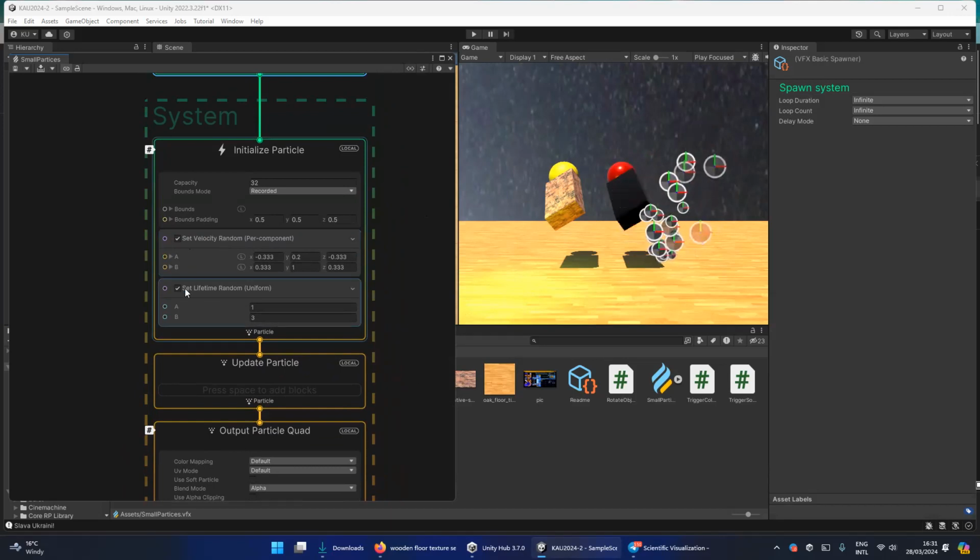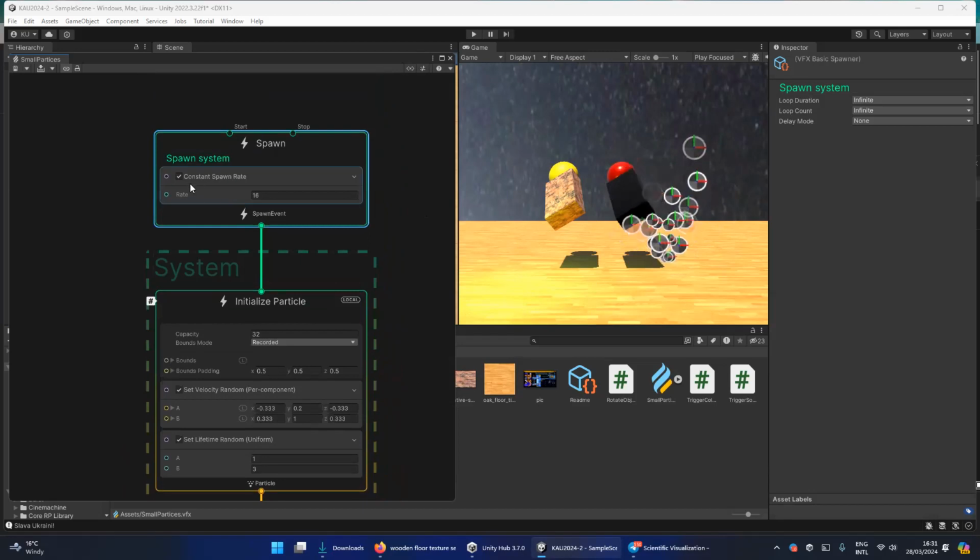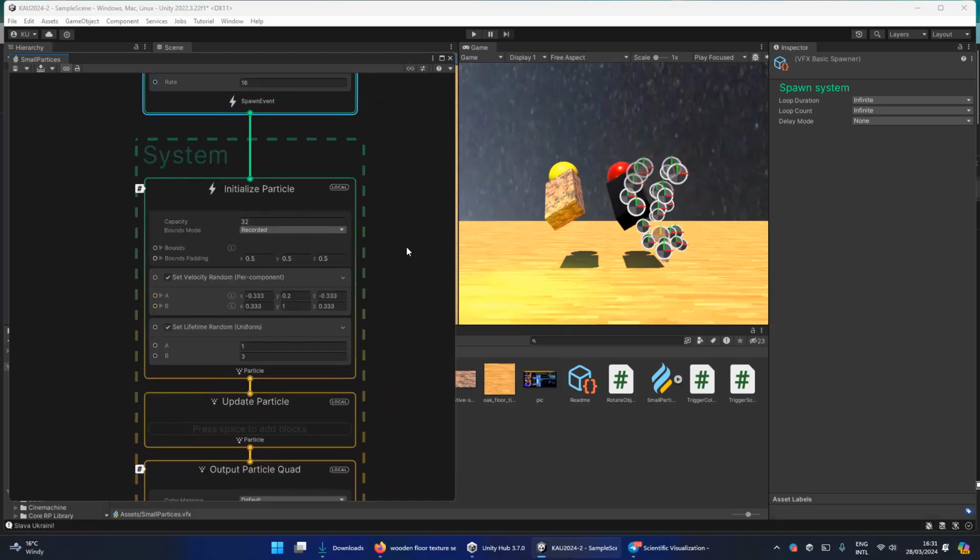So what's this doing? This spawn system has a constant spawn rate of 16 particles per second. So we are creating 16 particles per second. And here the system has a set capacity, so it can hold 32 particles at maximum. If you spawn more, then new particles will not appear.